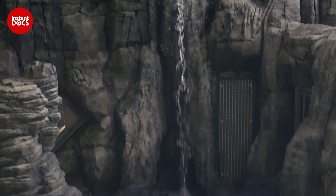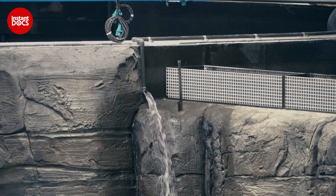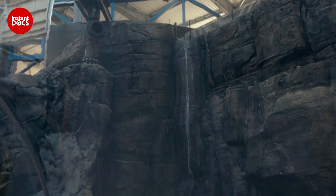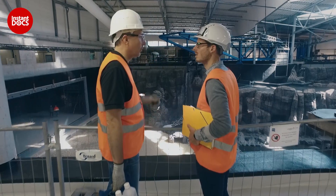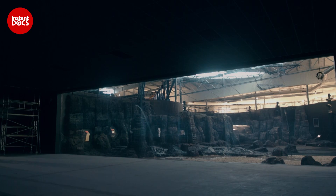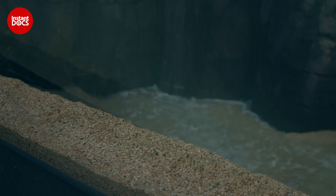The filling of the tank marks the end of the structural side of this monumental work. It's really the starting point of the operation — it represents an enormous investment on the part of a lot of people. It's symbolic to see the water pouring into the large tank, and yes, it's emotional. The tank is coming alive. Until today, we were doing construction work, and it's from today that this work really transforms into an aquarium.